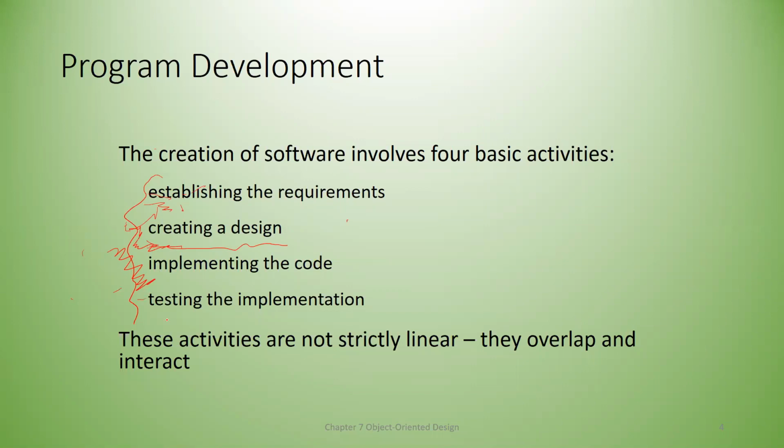Okay, the next one is testing the implementation. You need to test it again and again using different scenarios to make sure your code works correctly and it's bulletproof. You can never be bulletproof. Let's be clear about that. But you try to be as perfect as you can with the code. But as I said, you can never be bulletproof. Think about Windows, Mac, all those operating systems. They keep updating, right? They release patches. Why? Because it's not perfect. So you have to keep updating it.